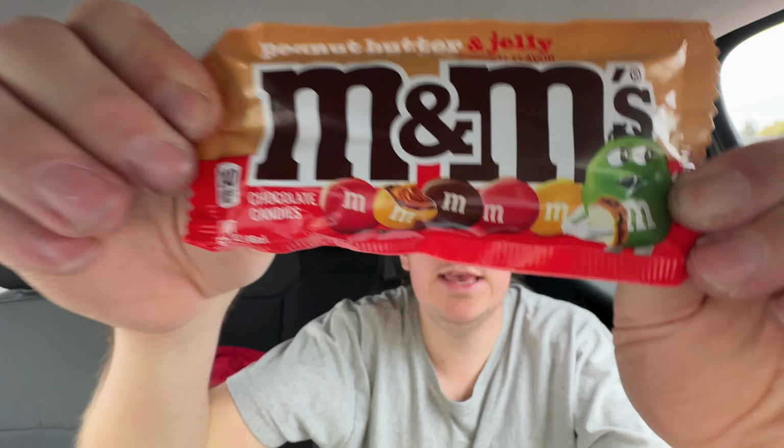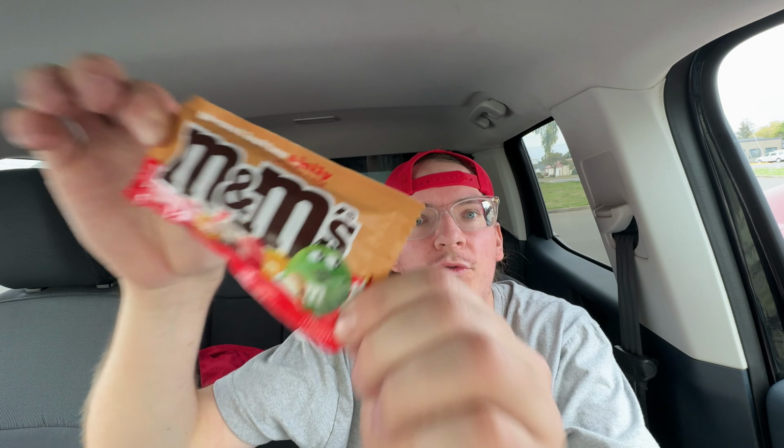But guys, stay tuned for a feature review. I just found these. They're called Peanut Butter and Jelly M&Ms. Like, what? Peanut butter and jelly? You know, it's peanut butter jelly time.